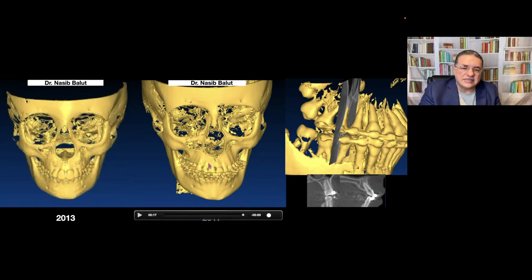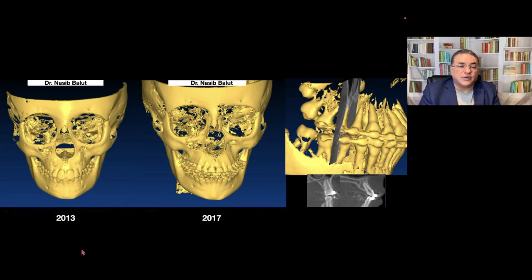Look at this case. We started treating the patient in 2013. Of course, we have them in 3 different stages that I will talk about, the different phases. And here's when I'm finishing the case. That doesn't mean that I will have the patients with fixed appliance for 4 years. I usually have them 1 year, 1.5 years.